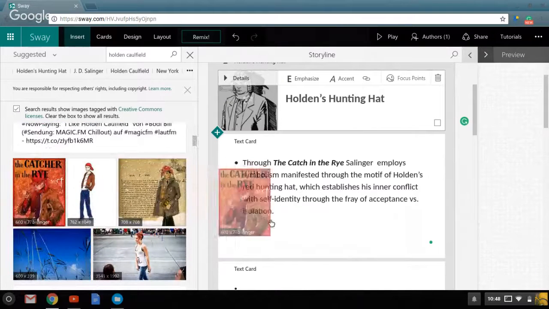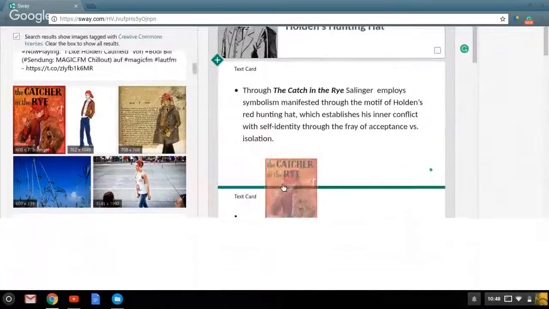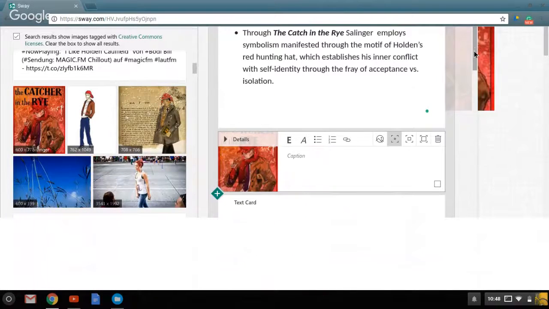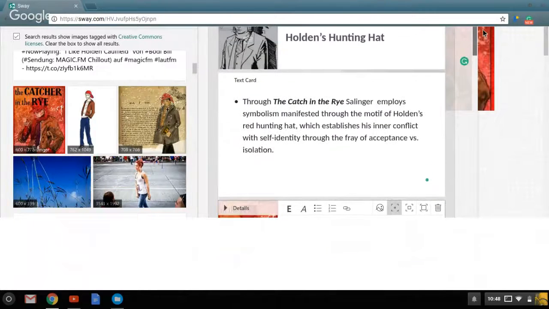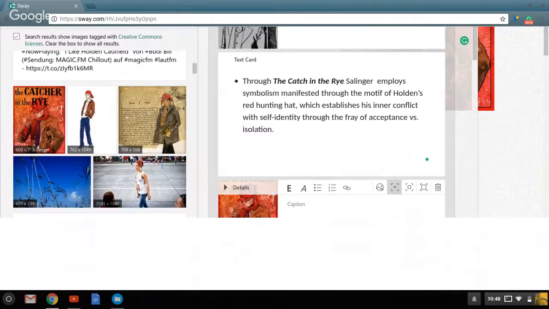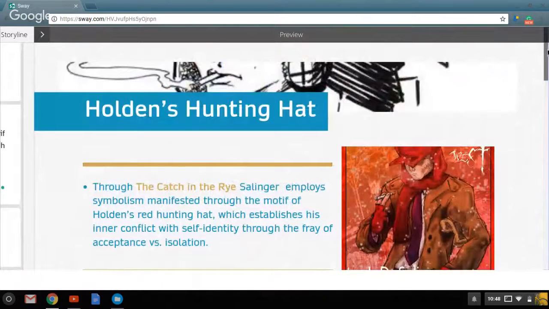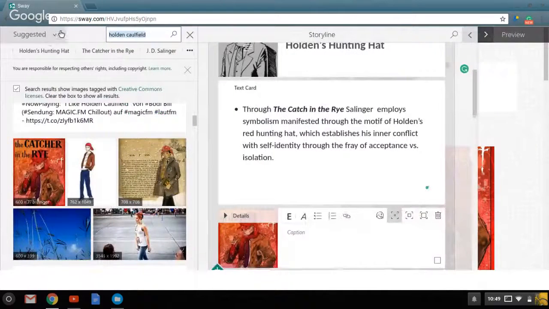So I'm just going to move around. I'm going to input some pictures to really dress it up. One thing that's great is you can just drag and drop straight from in here. If you'd like to, you can search in Google and move things around too. If you'd like to import it from Google, you can do that. So now we start to play with the focus. I'm not really liking the up and down, so I'm going to change it to the side-to-side view.